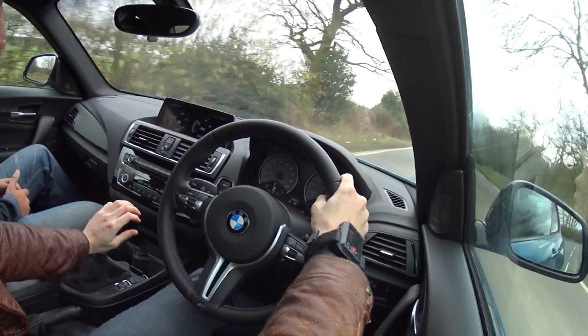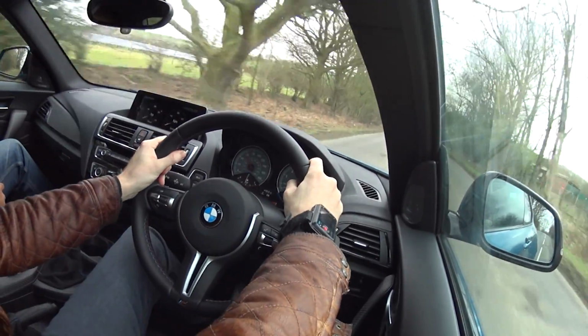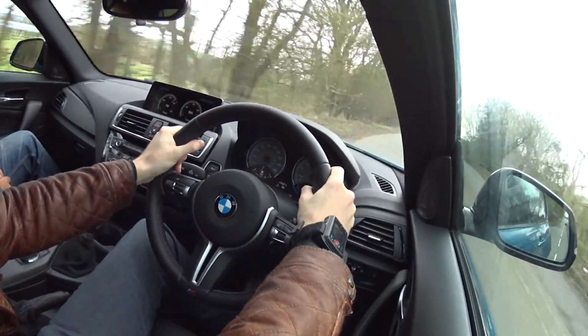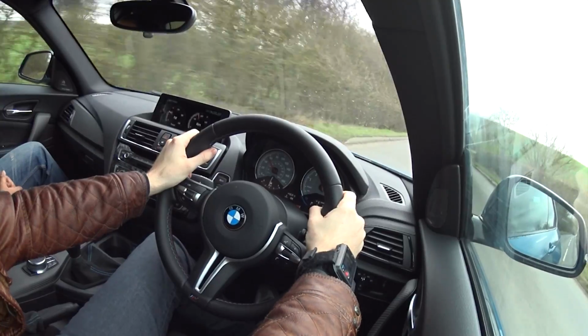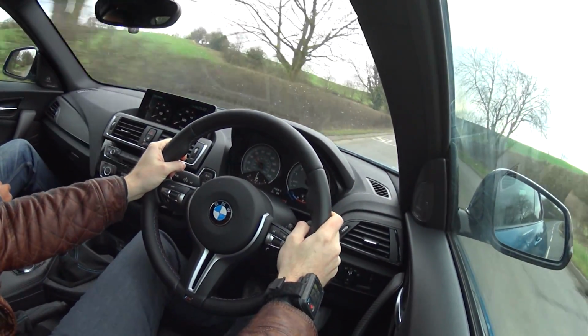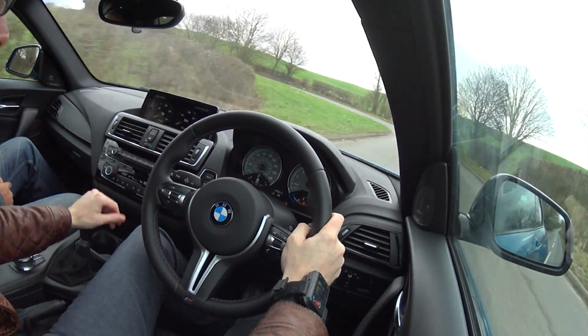Now the question is, how does it compare, right on the brakes, because there's a bit of a rough surface there. How would it compare with the M240? Now this is where I'm coming back to you guys in the comments. Does anybody know, has anyone driven both cars? Can you let us know what you think? Because this car is fantastic fun. Bear in mind, I've got the electronic stability control in and I'm not going to take it off.